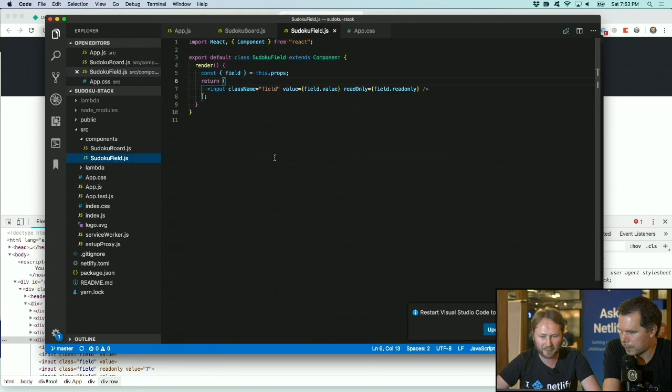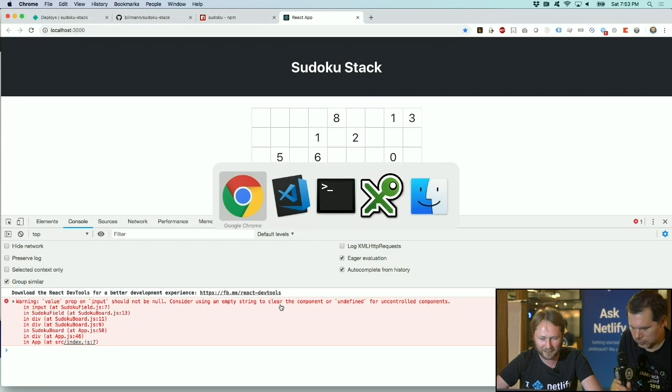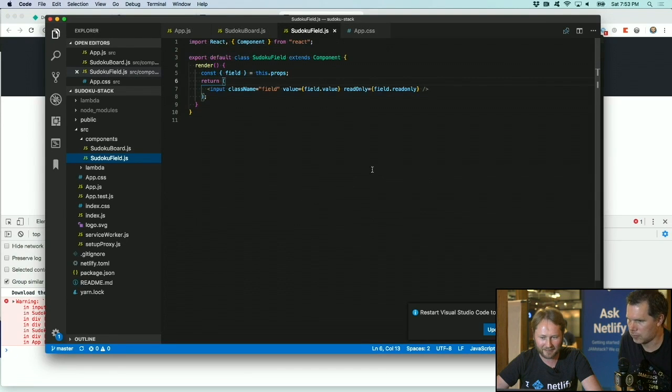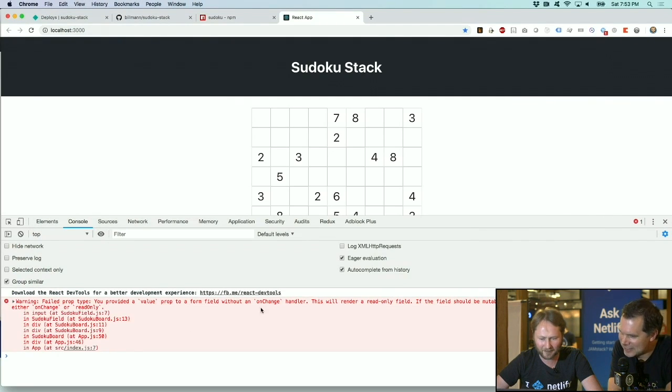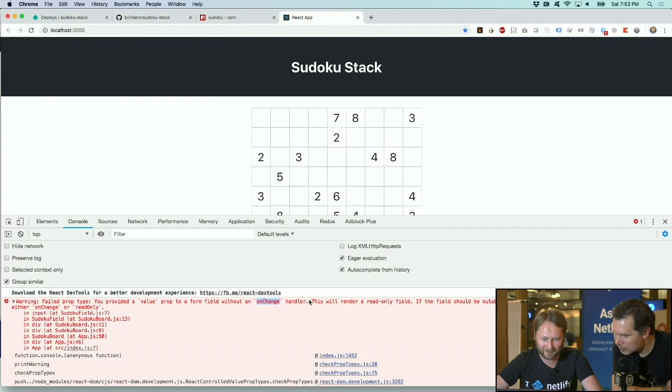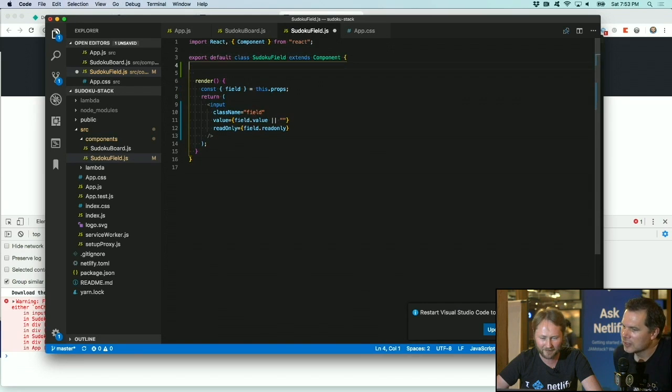propagate up, right? So in here in our field, I think we'll already see the console is saying, hey, why are you setting a value when that's null, and why are you not having any callbacks on your field? So first, to make this one a little happy, we'll do this, and we'll have values that are null, and then it's saying, why don't you have an onChange handler? Because you're setting a value, but you're not setting any handler. So we should, of course, set a handler. Yeah, we should specify that, so we want to do some onChange.